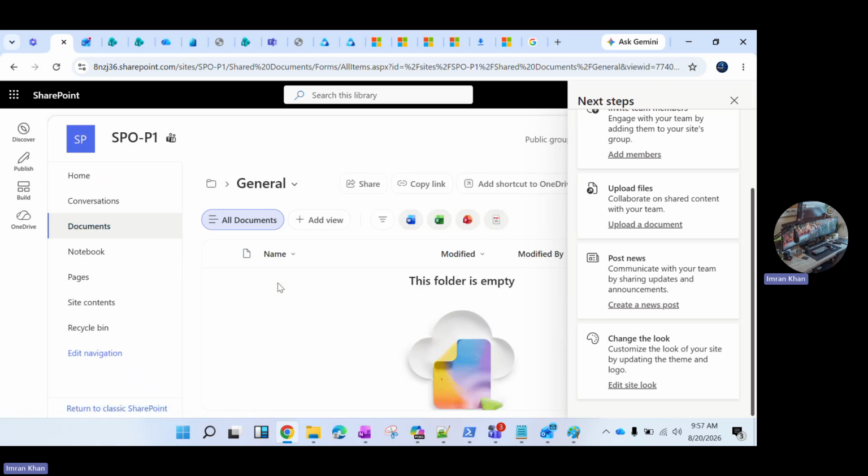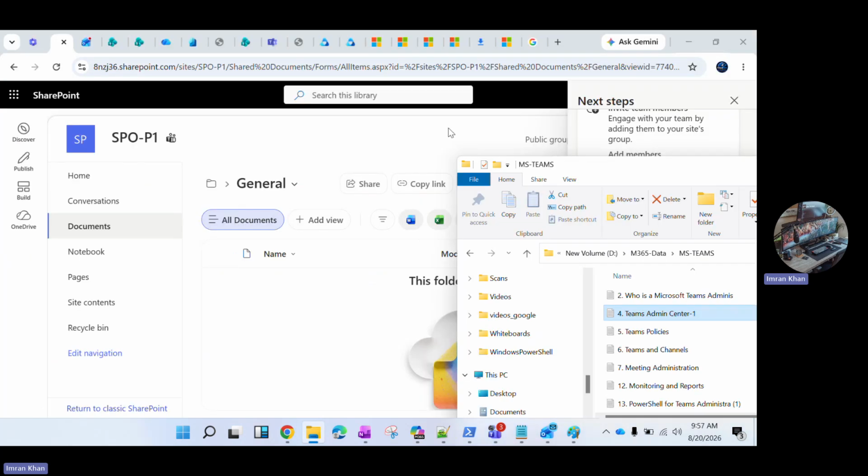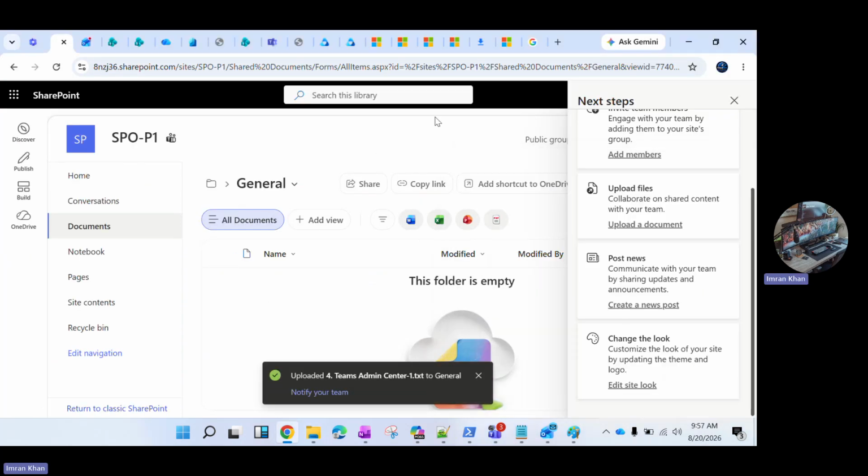If I select this one, I want to upload some documents here. Suppose I want to upload this document.